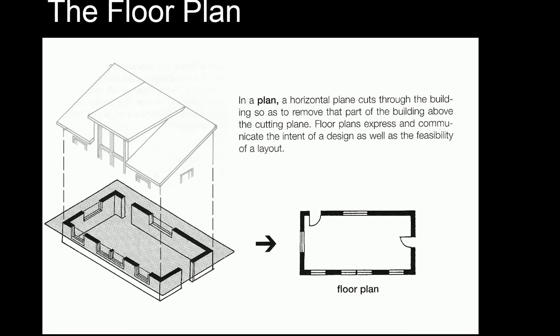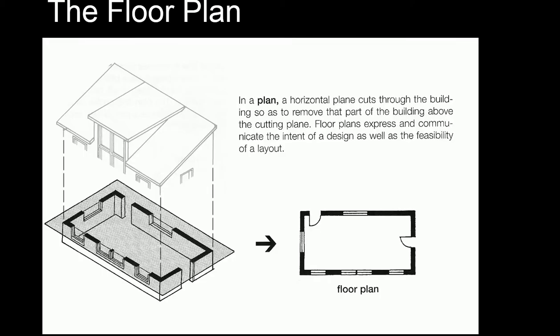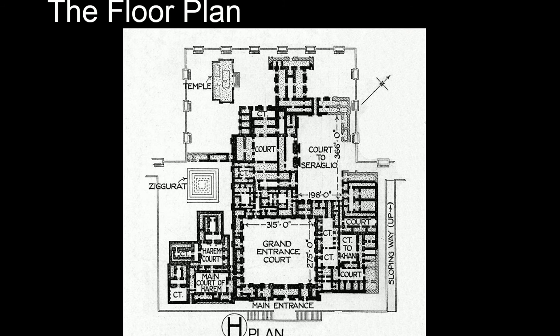Here's a close-up example of the image we were just talking about a moment ago. It shows this house, and it's been cut through the middle, and the top's been lifted off, and you're looking down. So in the plan view, this is the floor plan right here. You see the two-dimensional version. Here it is shown in a three-dimensional version, so you understand that it's a slice. The top's been pulled up. But the actual plan is two-dimensional, looking straight down. Here's another example of a floor plan.